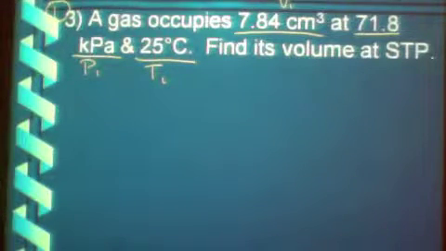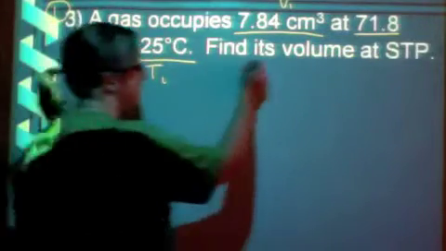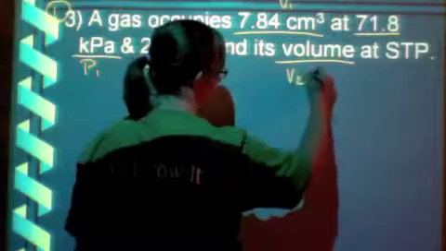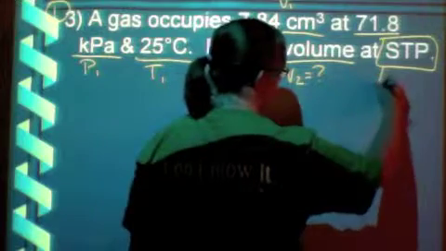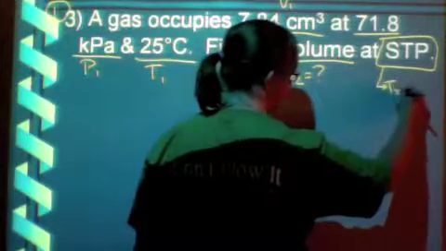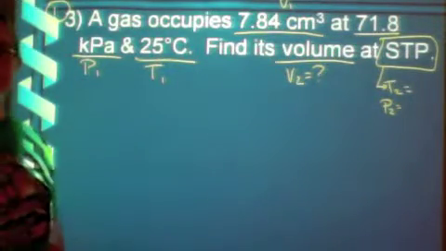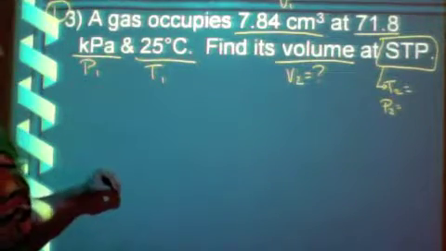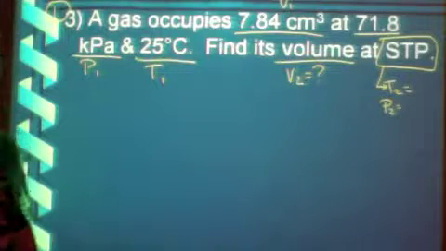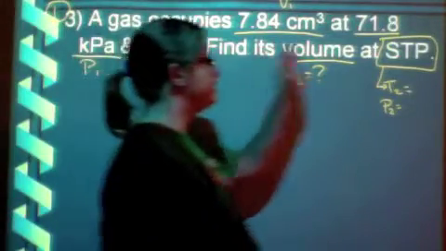So we have all our ones, so where are the twos? They're hidden in the problem behind 3 little letters. It says find its volume, so that means we're solving for V2, and then this guy right here is telling you your T2 and your P2. This is why it's important to understand what STP stands for. So if you have STP mentioned in your problems, you have to look on the front of your reference table, find the values that go with it, and plug them in. So STP, find its volume at STP.